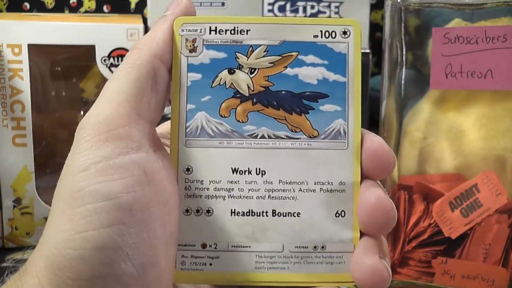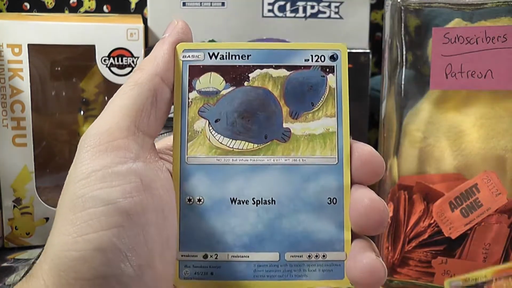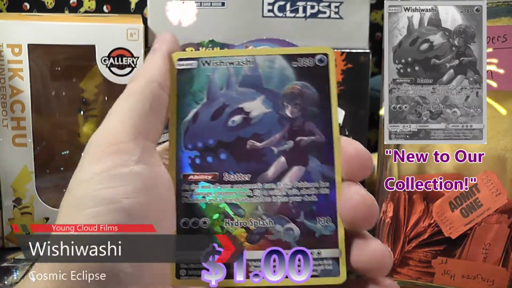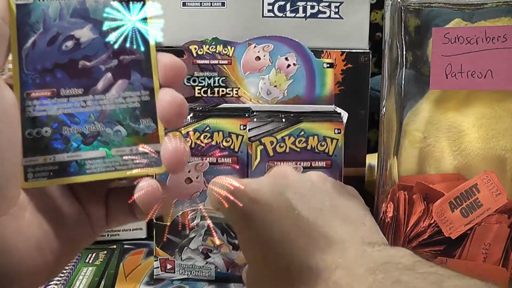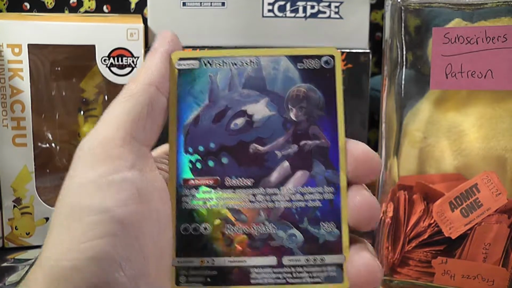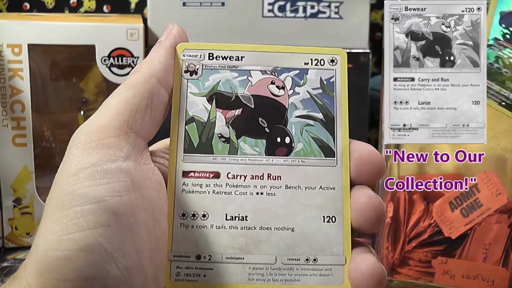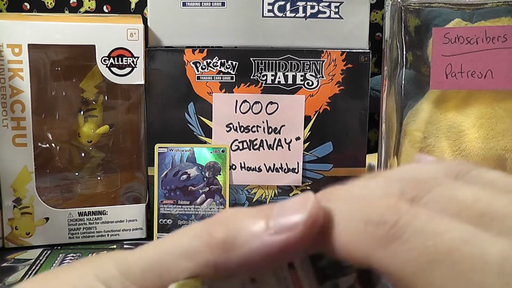Lightning Energy, Herdier, Celio, Draw Energy, Slugma, Wailmer, Ponyard, another Togedemaru, Trapinch, Wishy-Washy, look at that. Again, it goes to show that you can have a green card and still get a nice super rare in there. So we're gonna have to move the box because Wishy-Washy is here now. That is such a pretty, pretty card. And my son had to tell me, I didn't understand why there's a big fish and a little fish, but Wishy-Washy is a whole bunch of fish all together in one school. And then for the rare, we have a Beware. So that's actually new to our collection as well. So I like that Wishy-Washy, it's so pretty.